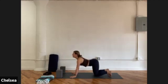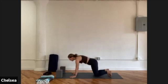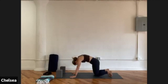Inhale, reach your heart forward, arch your spine. Exhale, pressing through the mat, rounding like a rainbow. Inhale here again, lifting through the shoulders, through your tailbone. Exhale, rounding down, rounding in. Let's just do two more.